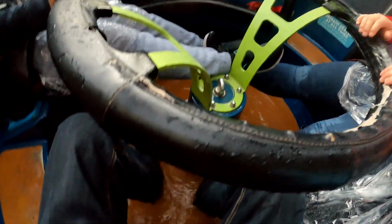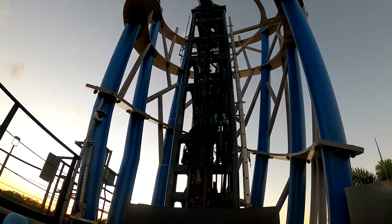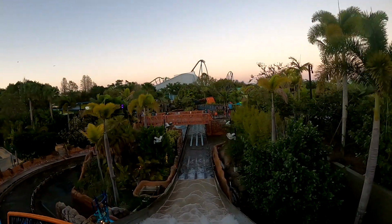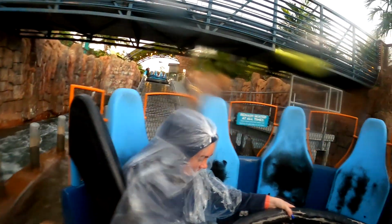Oh, my God. We're going up the lift hill. I'm going to be cold tonight now, but it's worth it. I don't mind. There we go. What a view. Well, I'm wet, so I may as well have another ride. Oh, look at this. I am dripping wet through. Brilliant. Oh, that was good, that was. Thanks for the laughs. Just kept laughing. Keep on laughing. Brilliant.